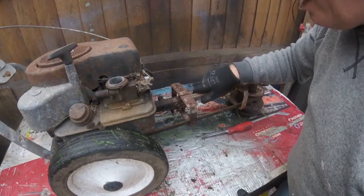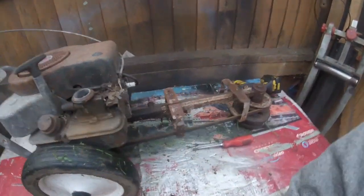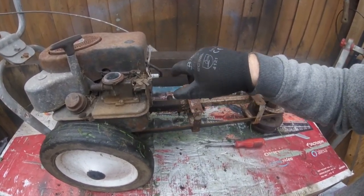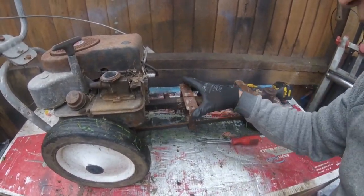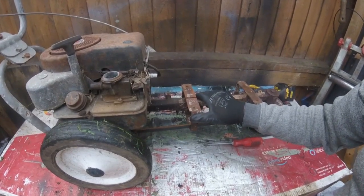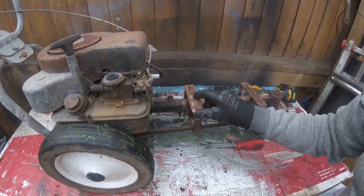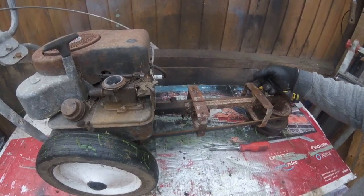I took this cover off because it's making it a lot more easier. As you can see, I've even put a new spark plug on there — I did that yesterday. And it ain't firing whatsoever at all, and there's no spark actually coming through here. It's got a nice belt on it. This seems to be split there, so that may need a little bit of welding. I have got a MIG welder now, which is a gas and no-gas one, so I might just have a little practice and see if I can weld that back together. It's got four nuts on it and only two of them are reaching, and one of them is actually stuck inside there as well.